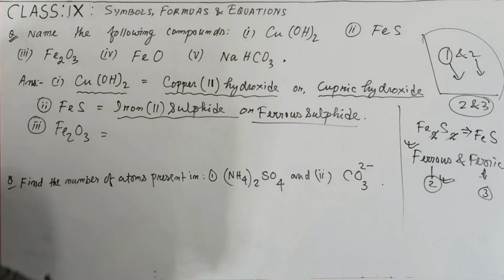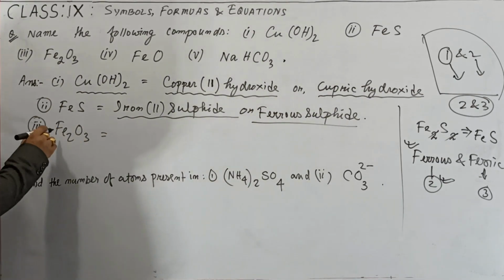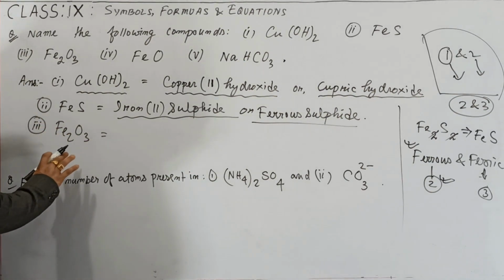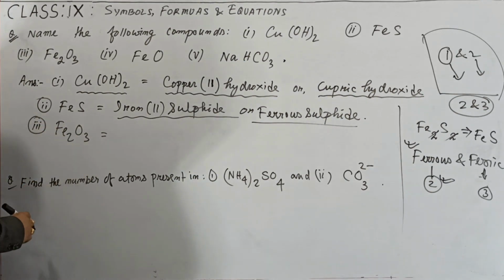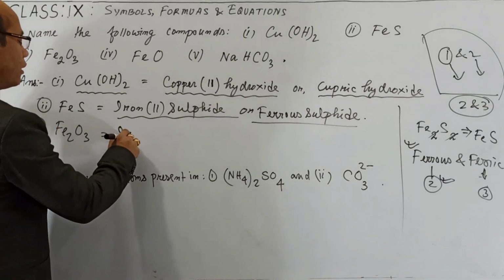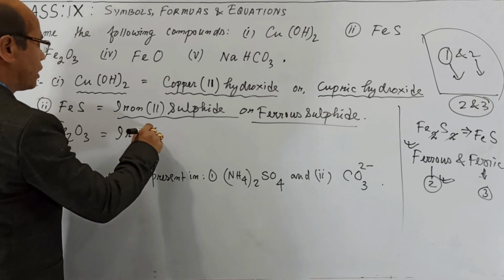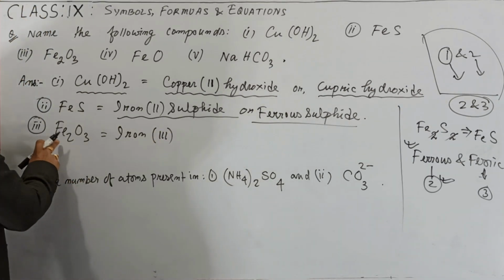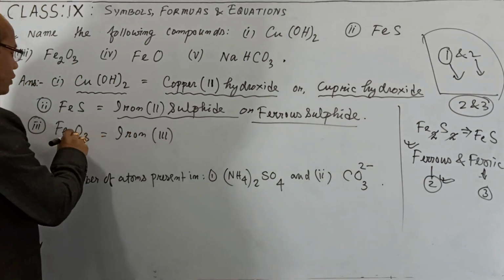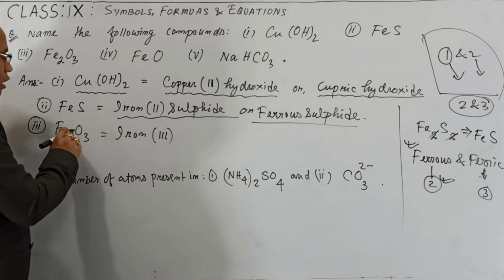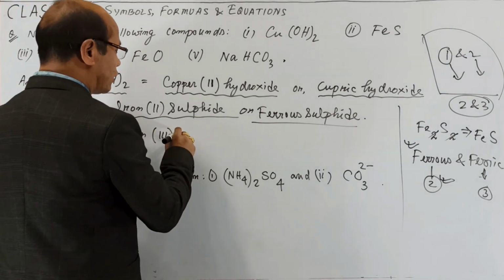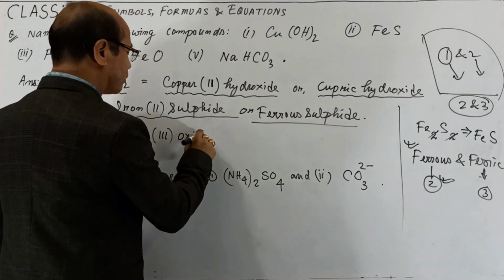Fe2O3. Now from the formula itself, you will come to know the valency for iron is 3, valency for oxygen is 2. It is confirmed, 2 and 3 cannot be cancelled. So they are all showing here. Since we are using the higher valency of iron, how will you write? First, let us write showing the valency: iron 3. Because here the valency of iron is 3, so we are writing iron 3. This is the symbol for oxygen, but now this oxygen is in the form of a compound, so you cannot write oxygen. It should change into oxide, like this.